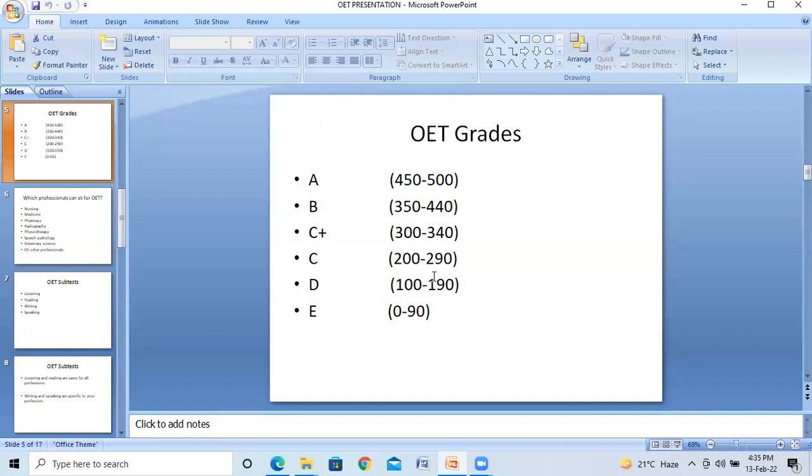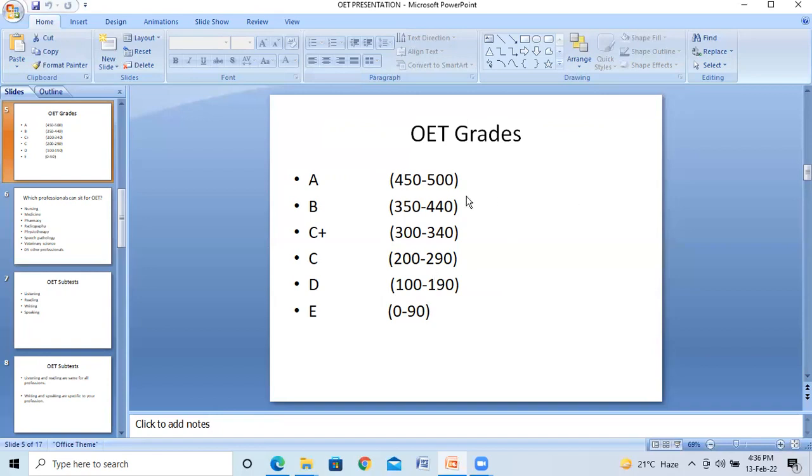I mean, in the rest of the three subtests, you have to have B grade. If you have, for example, C plus in listening, you have to have B grade in the rest of the three subtests. Then you will be considered eligible for Ireland, and for England, only in writing, C plus is acceptable.